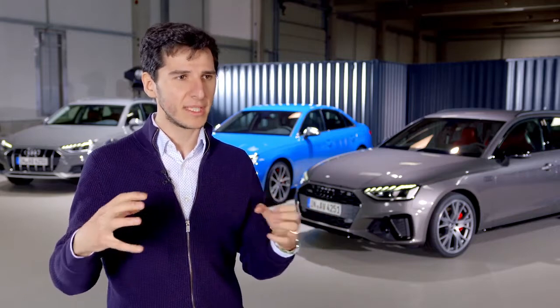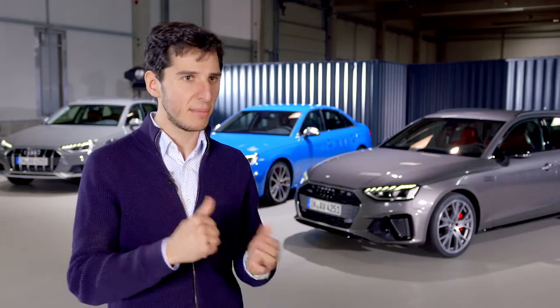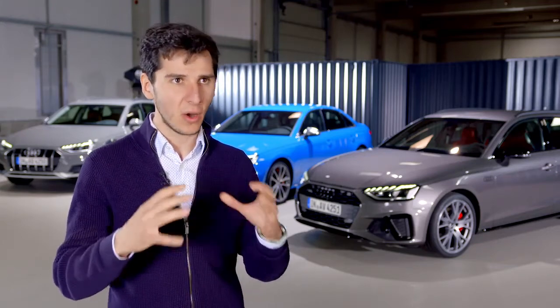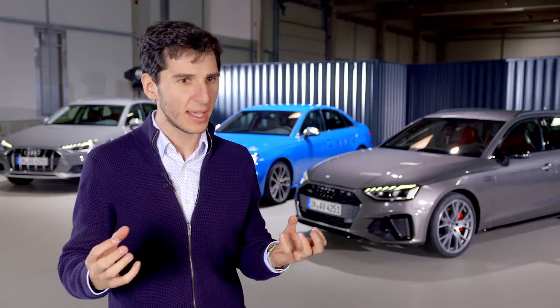And the same, we adapted this kind of sporty design to the lower part. As I said, for the front, the base, the S-Line, S4, and the all-road, they always get a different attitude, and each of them will give you a different diffuser, a different kind of exhaust treatment, but always looking very sporty.